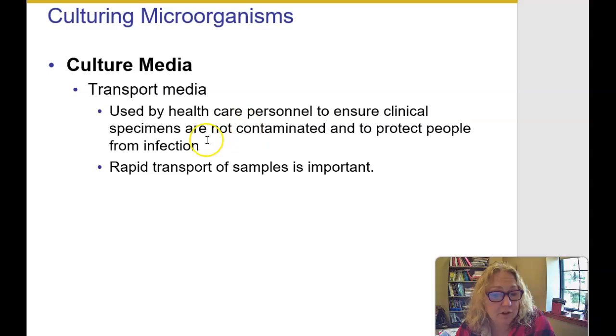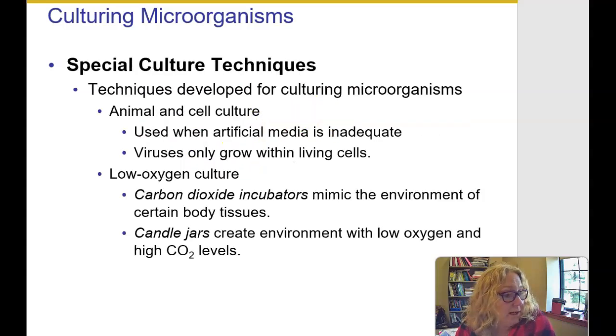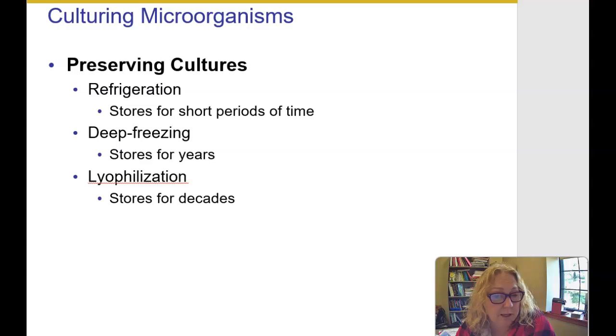Transport media, this is used by health personnel to ensure specimens are not contaminated. There's a bunch of different techniques here. We are really just going to use the one that we have been talking about in class. We don't have to deep freeze it to store that for years, it stores for decades. Refrigeration, we're going to store your samples in the refrigerator. It will stop the growth and it'll store them for the 2 or 3 weeks that you need them stored.